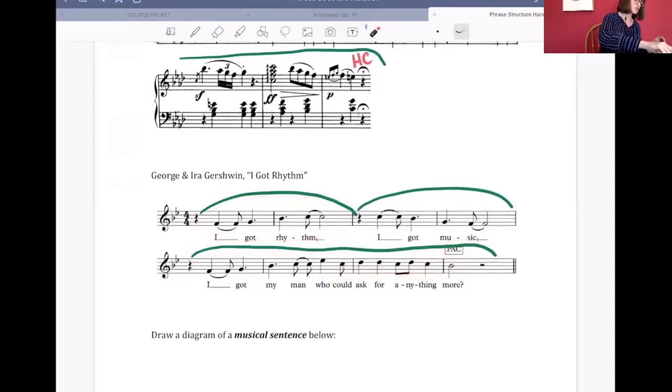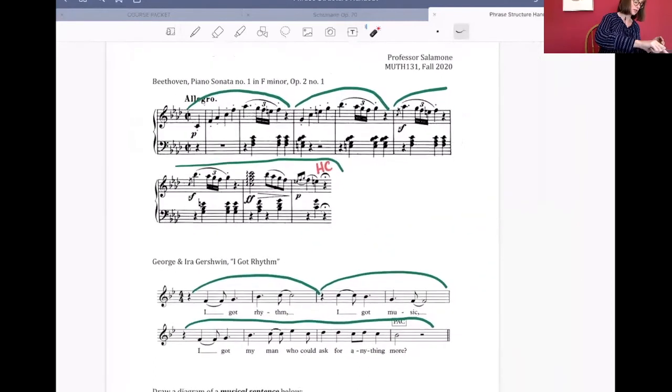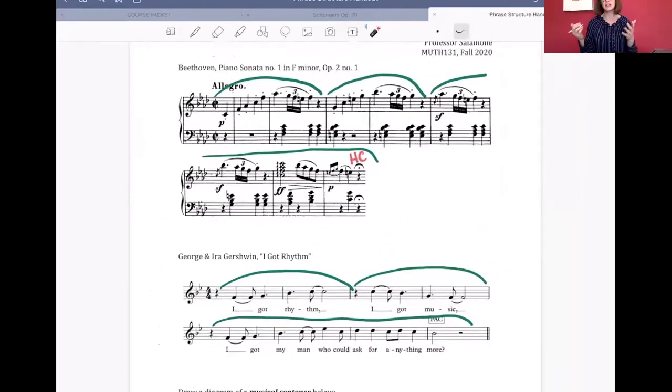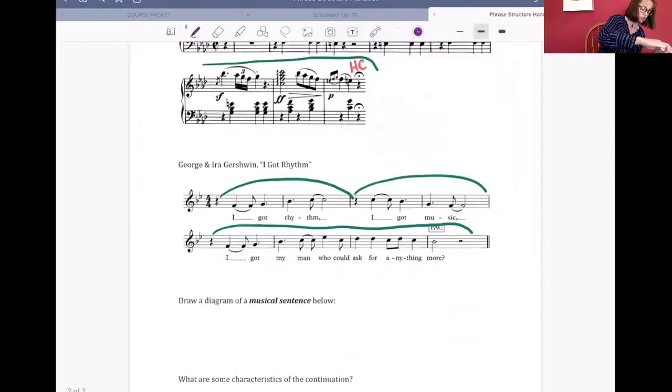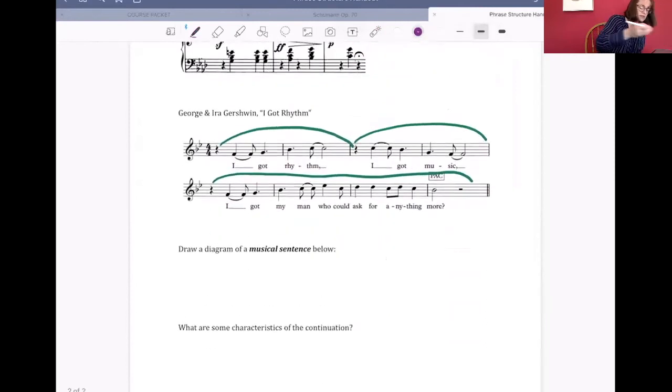Now, looking at these 2 examples together, you can see that there are similarities in their structures, in their use of motive, and how their use of motivic content lends itself to this new phrase. Now I'm going to put some labels on them. So I'm going to take what we already did, make it a little generic and put it down here. So a musical sentence.